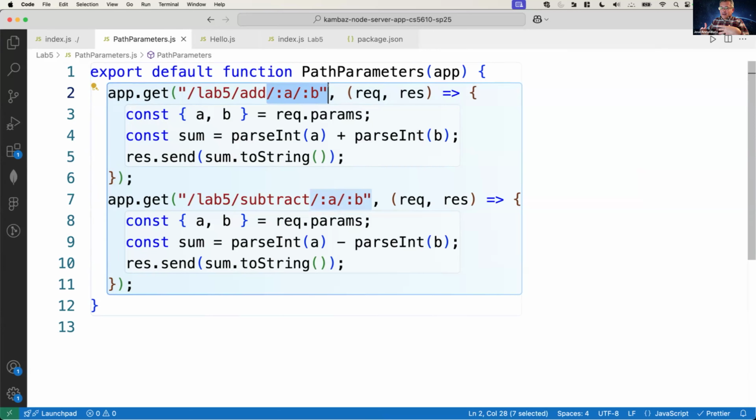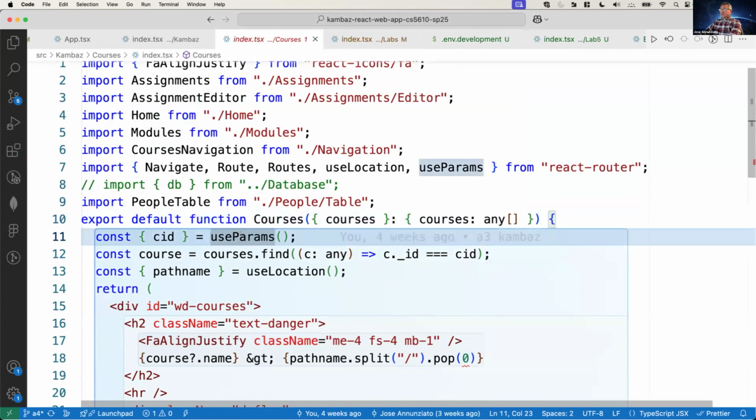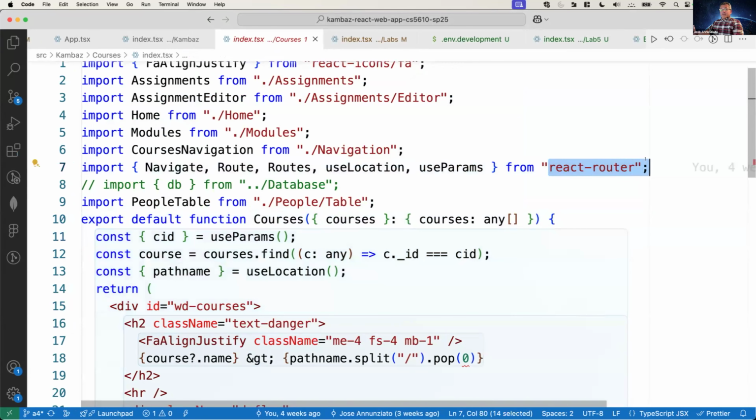We're not running on React. Here we are using the Express library. In React, the use params hook was part of the React router library that parsed the path, looked up the CID location, and then gave you the value.